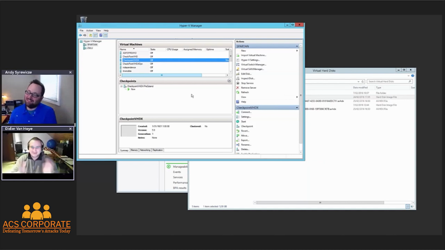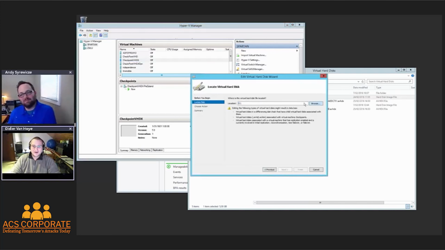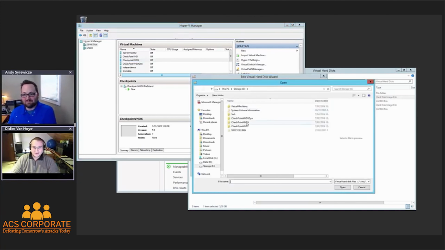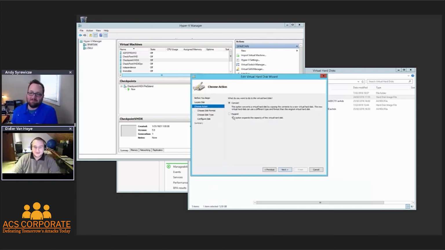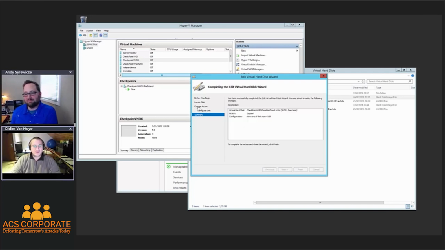You're on a mission. So you go to edit disk, and there we go. You browse for your disk. You go to your checkpoint with VHDX, your hard disk. I'm going to take the data disk here, and I'm going to nicely expand it a little bit. Let's say it's 5 gigs now. Let's make it 6, right? There we go. So we've done that.